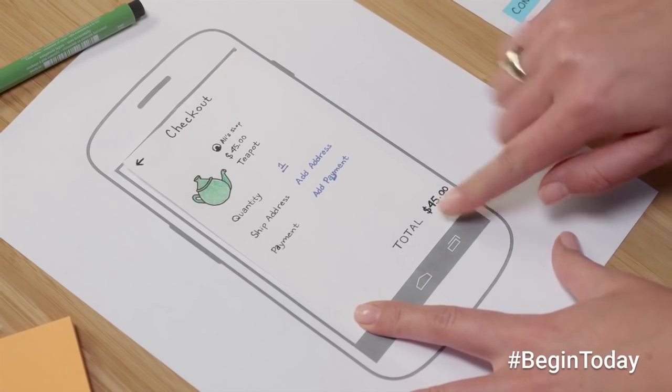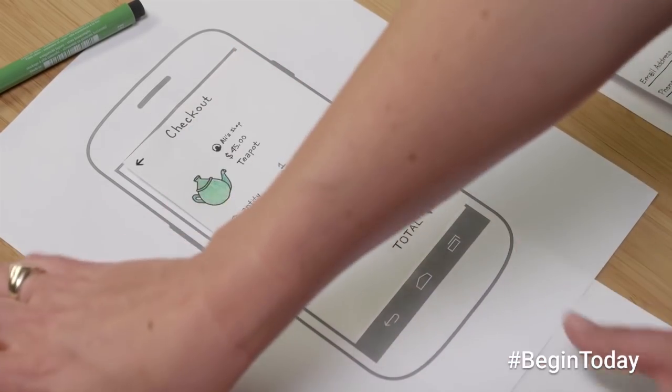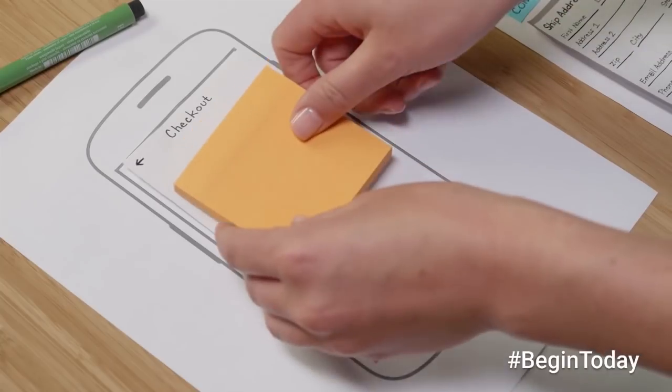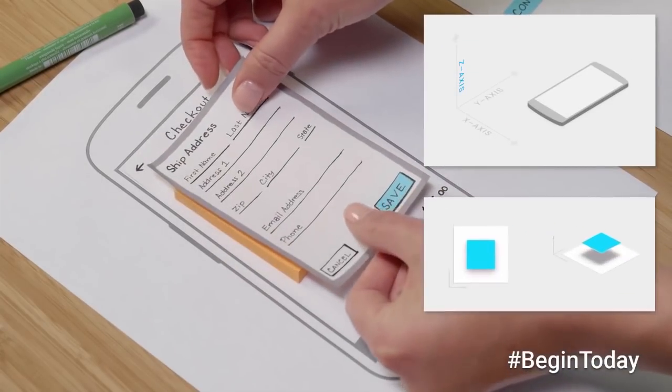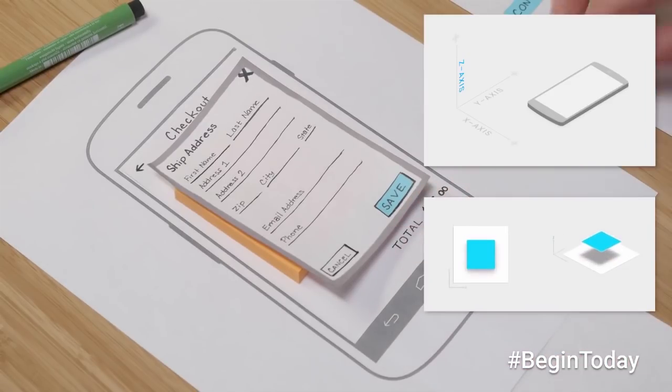And because we're working with physical materials, be sure to make note of how the layers form shadows. Of course, we have the x-axis and the y-axis. With material design, we're encouraged to consider and make use of the z-axis, an elevation of each sheet. You can read more about elevation and shadows in the material design spec, linked in the description below.